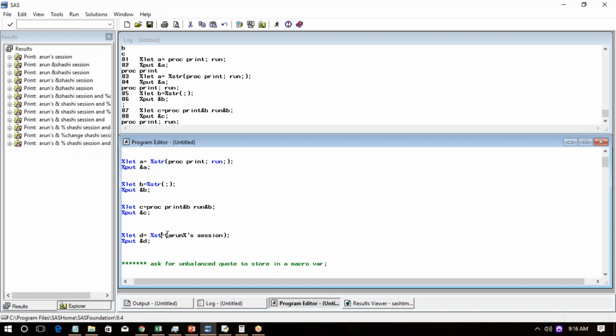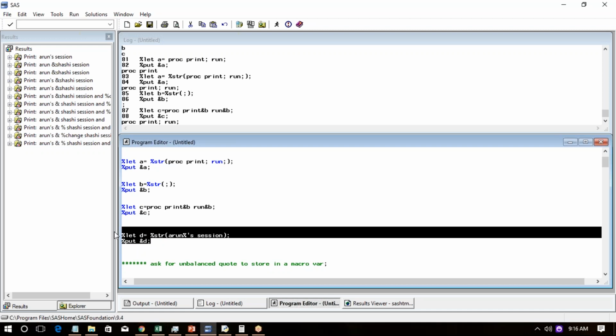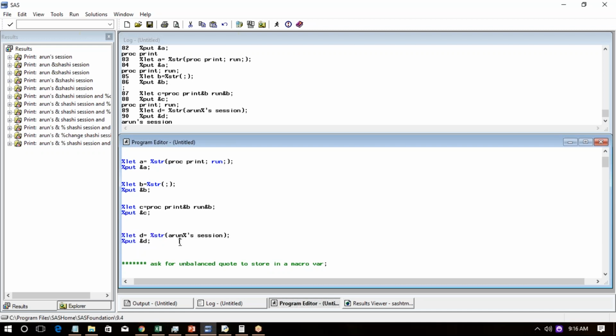If you are assigning using %str like this, it assigns the same thing as this one. If you don't put a percentage sign preceding this unbalanced quotation mark, then it will give you an error.